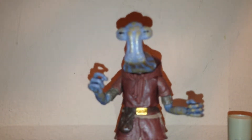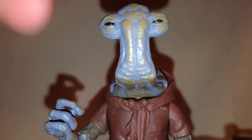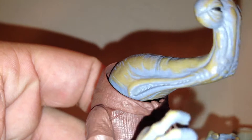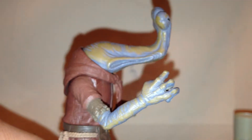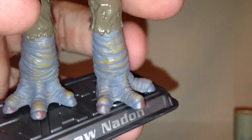His skin tone is very nice — he has a brownish color, and there's a grayish purple which I think is to simulate shading, like shadow, because you do see him in a very dark environment. The head sculpt is very nice with a ton of grooves and details. He has what I guess are gills on the side. His mouth is also very nice. The molding is very cool, pretty spot on. The fingers are molded very nicely, and the paint is very consistent throughout, even to his feet which are rather large — this helps with standing him up.